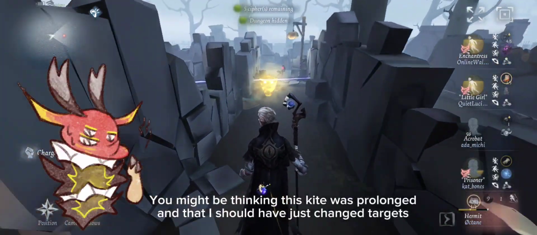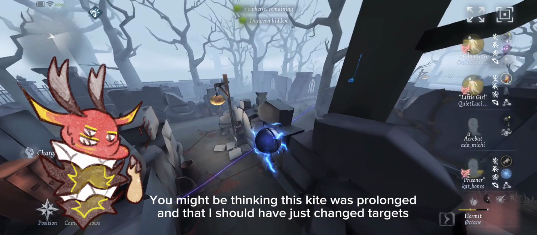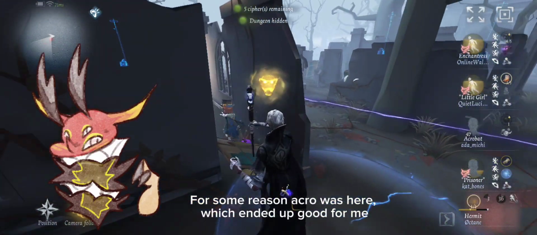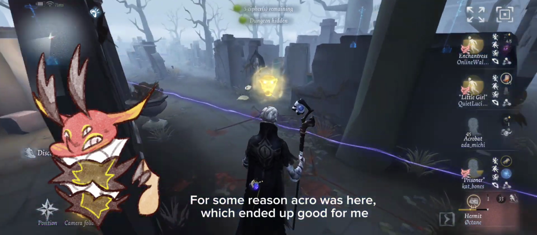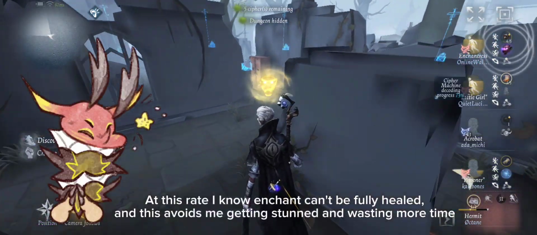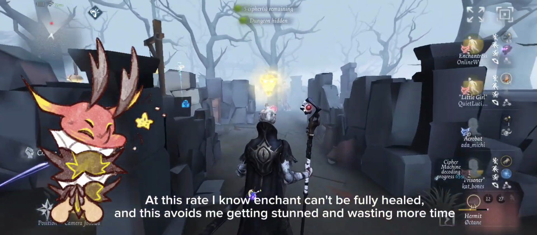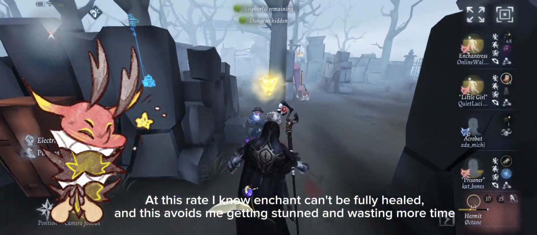You might be thinking this kite was prolonged, and that I should have just changed targets. For some reason Acro was here, which ended up good for me. At this rate I know Enchant can't be fully healed, and this avoids me getting stunned and wasting more time.